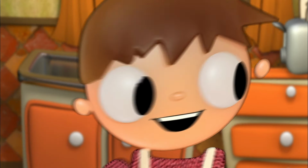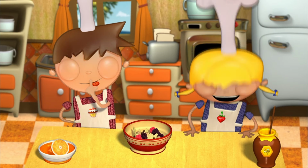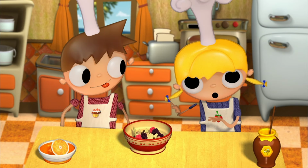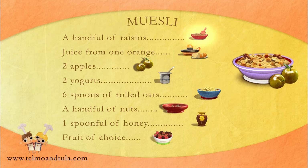So that's it. Stupendous! And while we set the table for breakfast, let's go over the ingredients for some delicious muesli. Ingredients for muesli, two portions. A handful of raisins, juice from one orange, two apples, two yogurts, 6 spoons of rolled oats, a handful of nuts, 1 spoonful of honey, and fruit of choice.